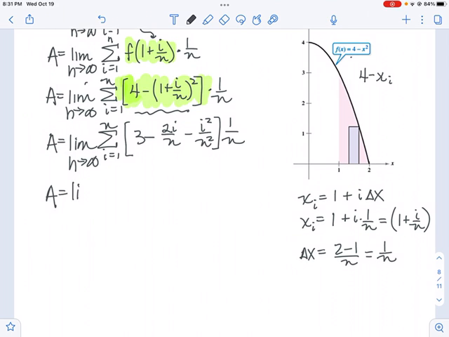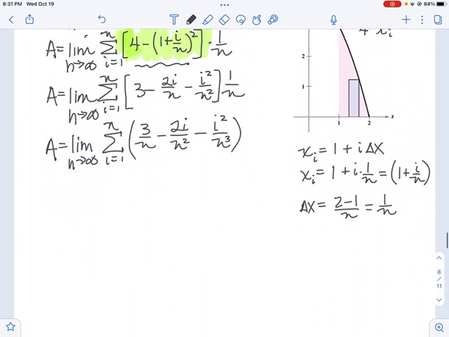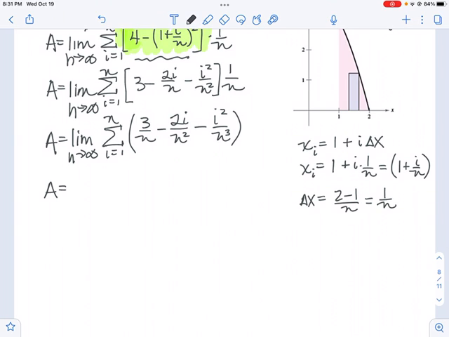Okay, so then next we're going to distribute that. So we have area is equal to, we're going to distribute the 1 over n. So the limit as n goes to infinity of the summation from i is equal to 1 to n. And so I end up with the summation of 3 over n. And I'm just going to go ahead and distribute the n then to that 2i over n squared. As you'll see, it's kind of convenient at times. i squared over n cubed. And then there's shortcuts that you'll see right away after you do hundreds of these problems, maybe thousands. I'm just kidding.